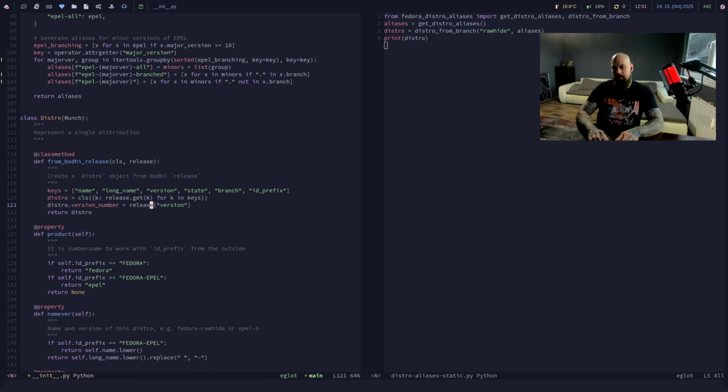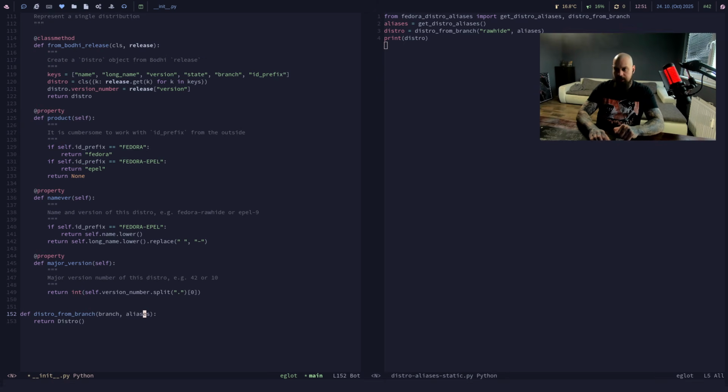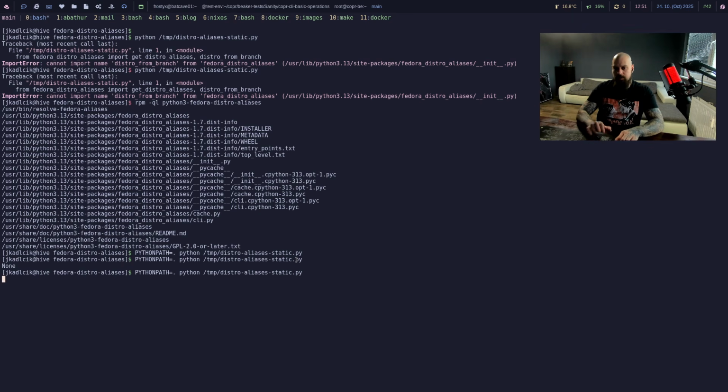And it does some specific Fedora number. Okay, so we don't want to create it somehow differently than just by calling this function. And since we have the aliases here, we should be able to work with that.